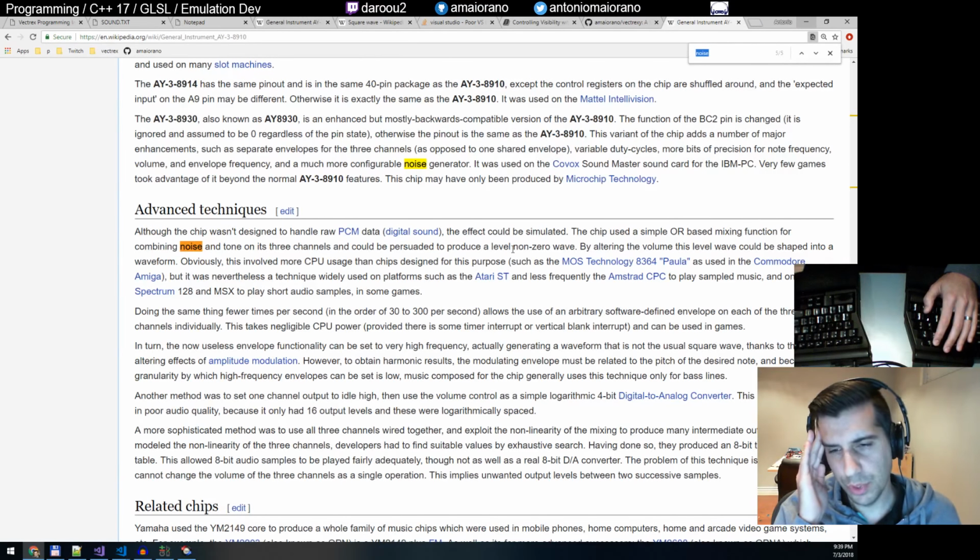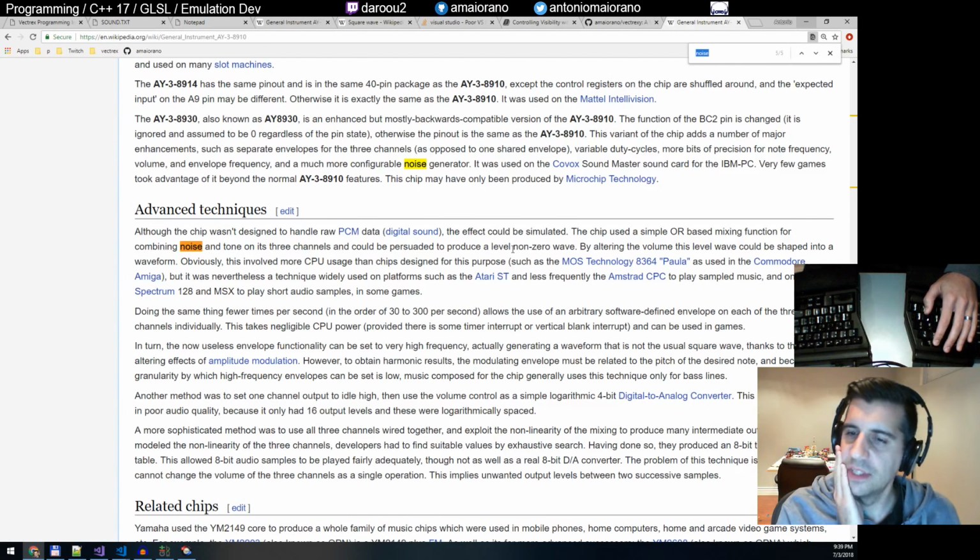The chip uses a simple OR-based mixing function. Oh, that's interesting. So that just adds the 2 values, for combining noise and tone on its 3 channels, and could be persuaded to produce a level non-zero wave.